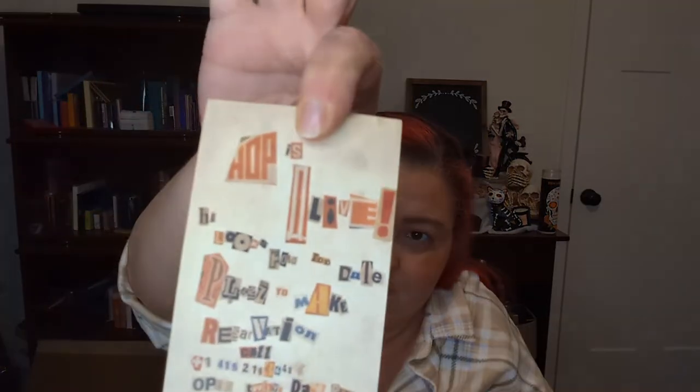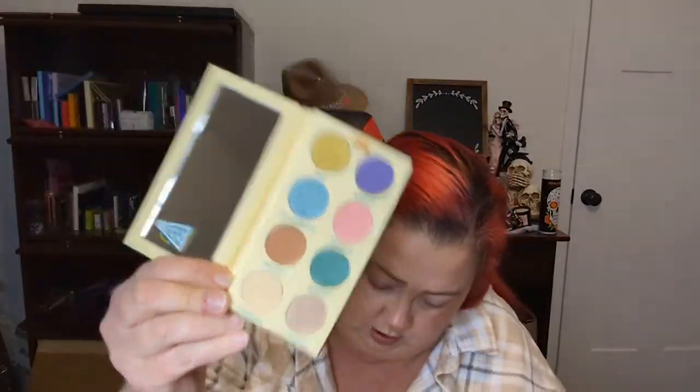But so this is, I think, called the 1986 palette. It looks like that, which I think is actually super cute. I really wish this was cruelty free, but, and then the little eyeshadow protector thing is so cute. I say so cute, and then I'm going to describe it as a serial killer letter note, but in the end, these are the colors. There was another palette, because I remember the colors were darker. So, let's just get into it.